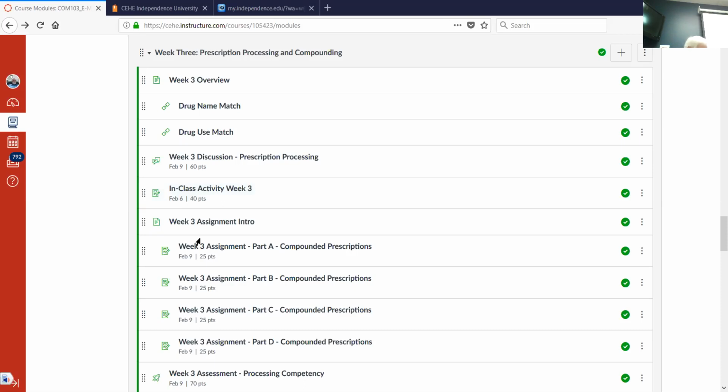But compounding is the process of making something that's not commercially available. This can be a dosage form, even of a patented drug, a non-generic drug. There are patients who are going to be allergic, because patients can be allergic to anything.